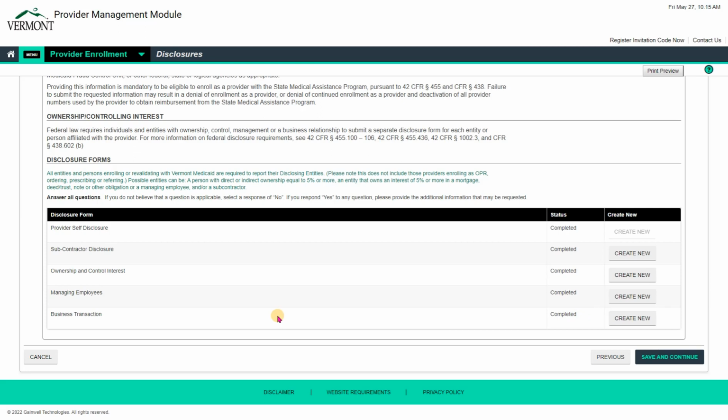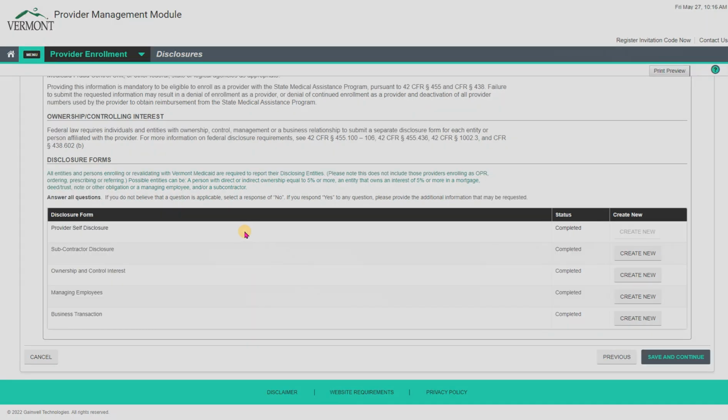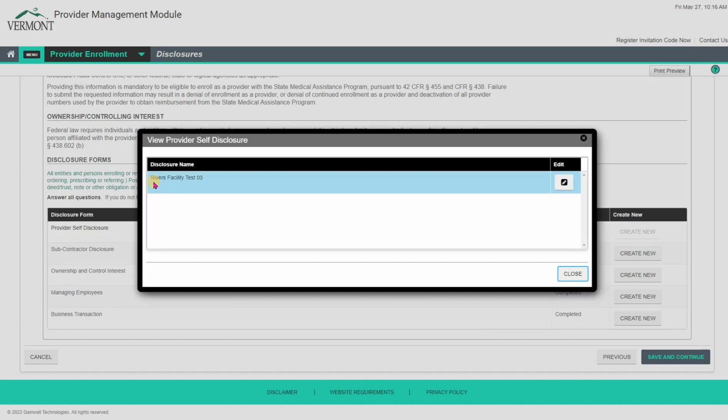If you need to review the information that you've already entered, so maybe after you've done completing the application before you submit it, maybe somebody else needs to review all of the information in this application, which will include the information that you filled out for the disclosure forms. If you need to view that information, you can simply click on anywhere here on the line item for one of the disclosure forms that you're looking for. And if you do that, it will bring up all of the disclosures that you have entered in for that particular section.